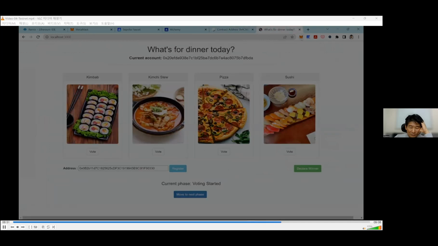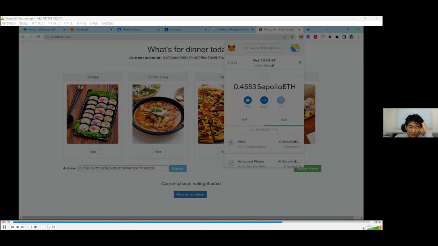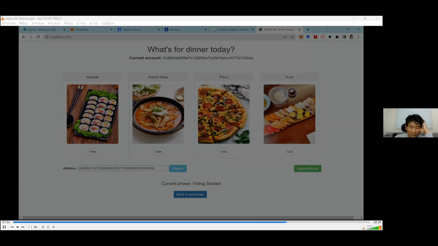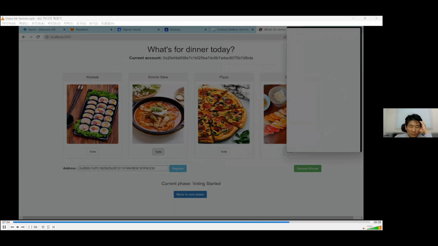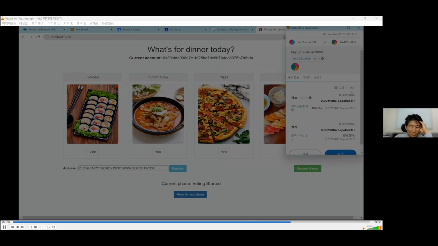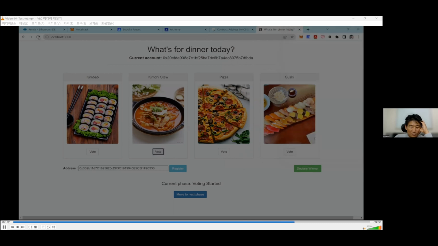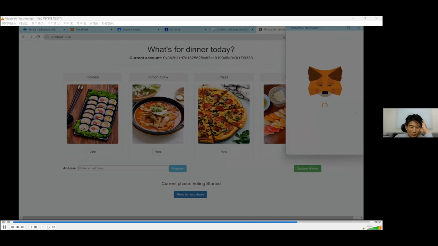So change the account to the second one. This is the second one. And vote for kimchi jjigae. Before that, we have to refresh and vote for kimchi jjigae.